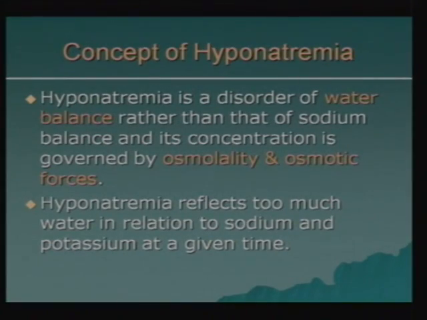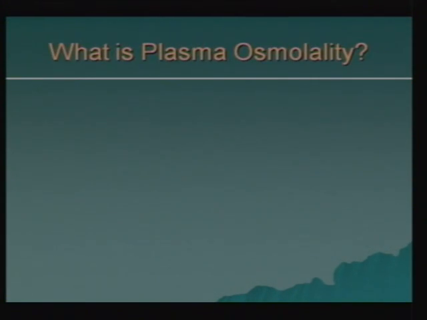Only then will you know how to manage it, and then you will see the concept of management. It is not simple that somebody has hyponatremia, so give saline, or give sodium, or give hypertonic saline. So what is the plasma osmolality? That is the next thing you must know, because the water concentration in the body is determined by plasma osmolality.